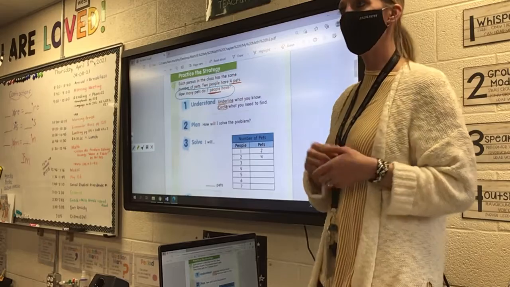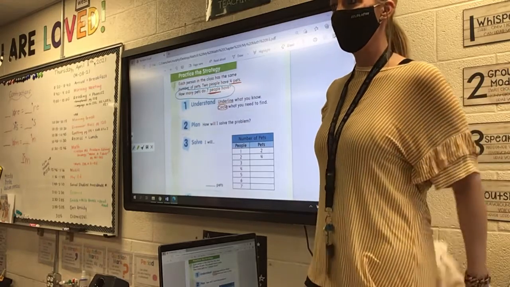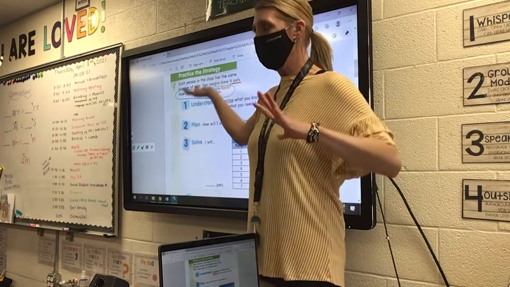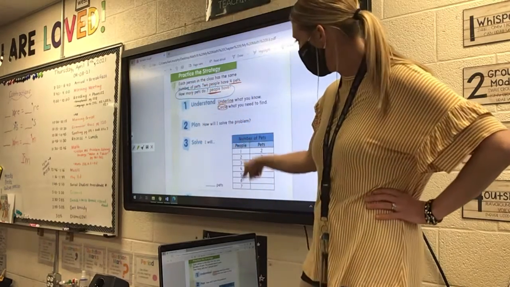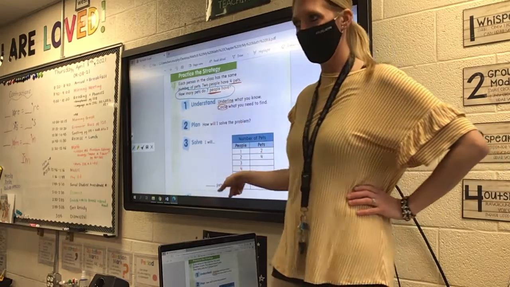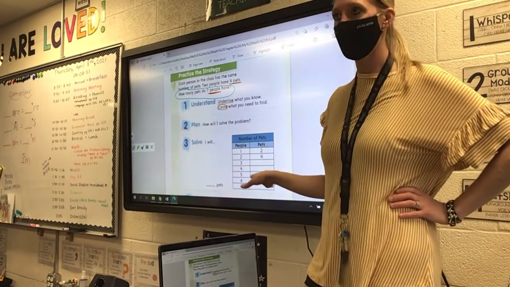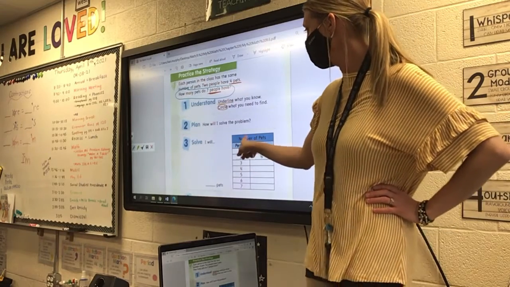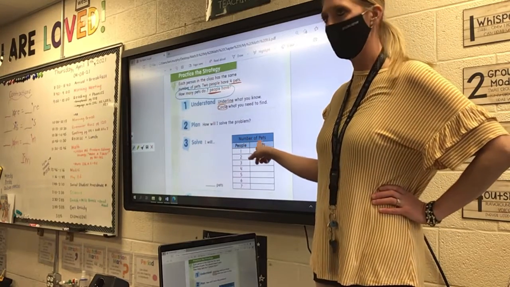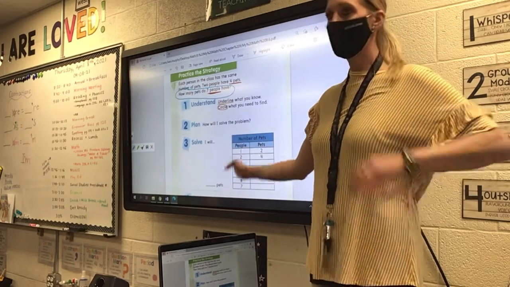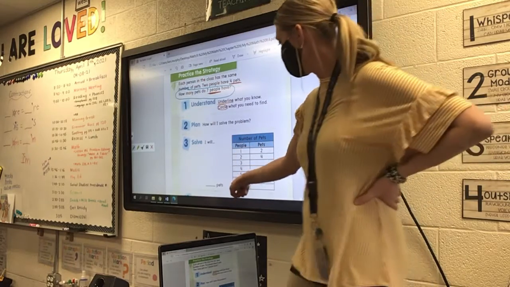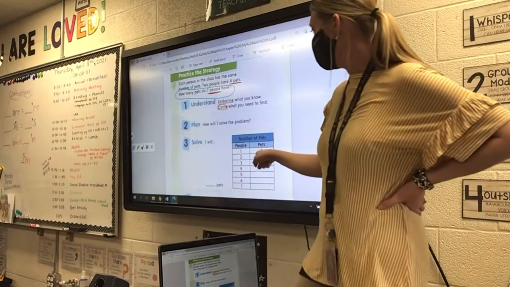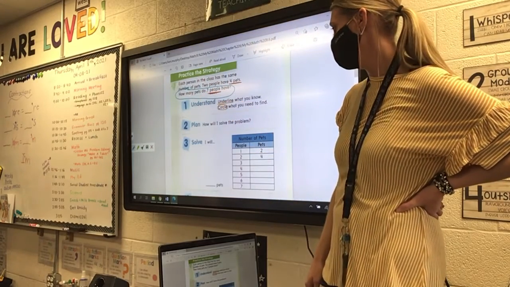That's what I did. So in that question, we actually have one of our numbers that we know. Now down here, we're going to solve this. Let's come up with a plan to make a chart or a table. They already did this for you. Do you guys see this table? At the top, it has number of pets. Going down, it has the people. And look, guys, does this 7 match the 7 up here? Yes.